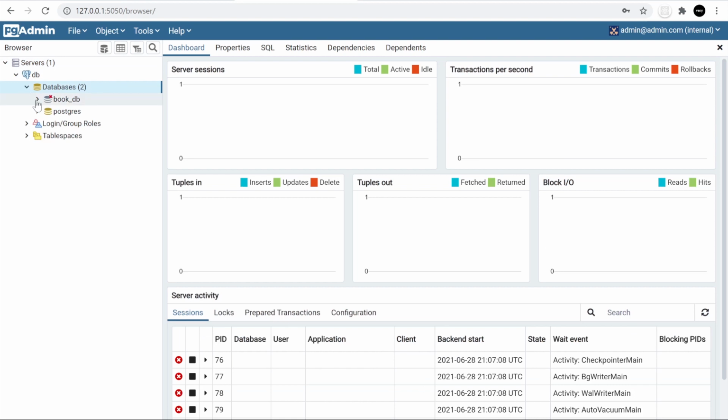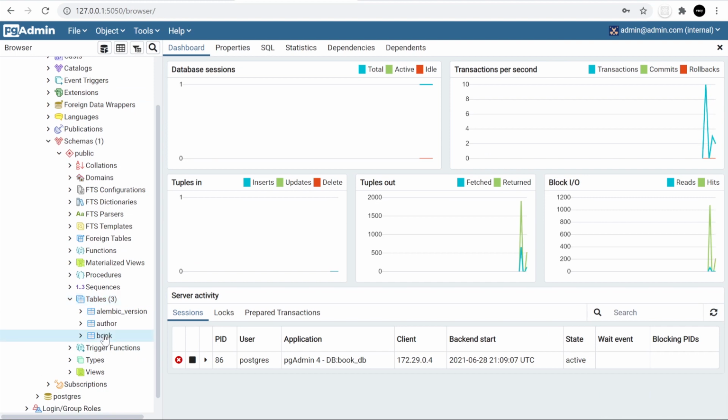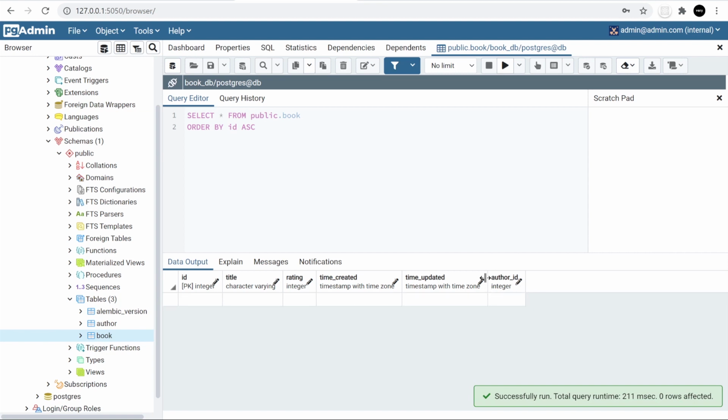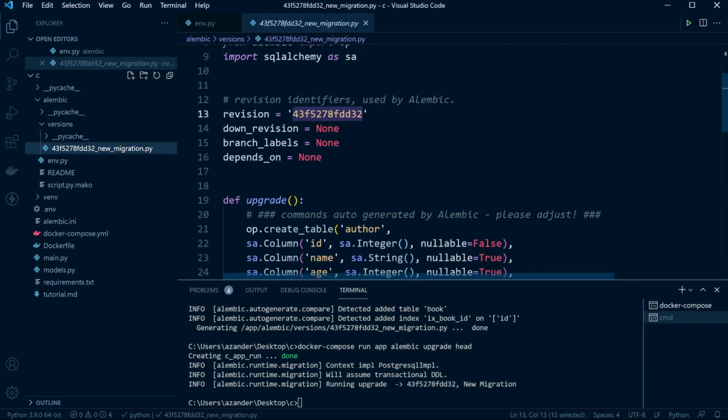So now in our databases, let's have a look in our book DB, schemas, and then tables. We have 2 new tables. Let's go ahead and view these tables. You can see that we have all the fields that we've defined, and we've made our first migration. So we've gone from describing our table inside of our models to hooking everything up using Alembic to actually control and manage the migrations. That's made a migration file, and we've migrated to our database. Okay, so the next thing we need to be able to do is actually send and get data from our database through our API.